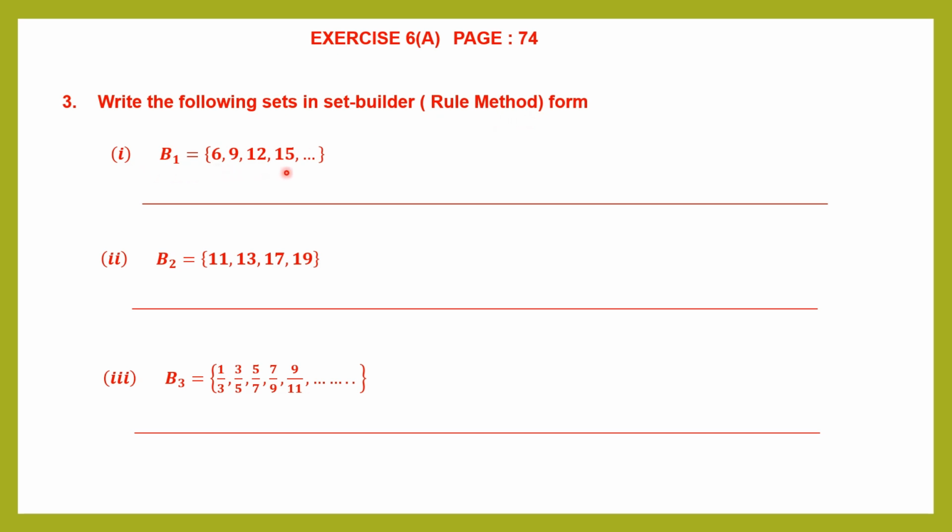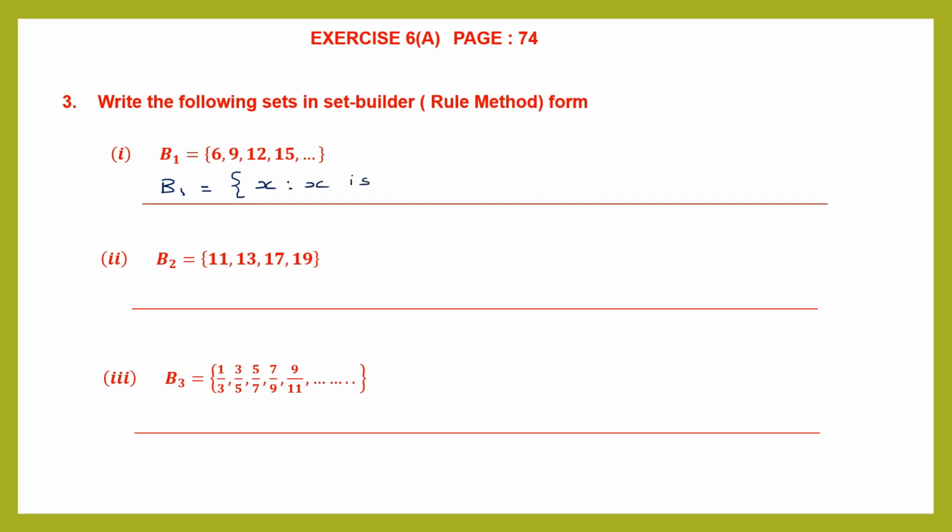So can you see here we have the elements of the set, the actual elements of the set. Whenever you write the actual elements, it's called the roster form. But in the set builder form, we don't write the actual elements, but we write a rule or a formula in the form of a statement so that we can understand that these are the elements. So now, first let's begin by saying B1. This is the name of the set, B1, and put curly brackets. And when we write the set builder form, we write it like this. X is such that X is.